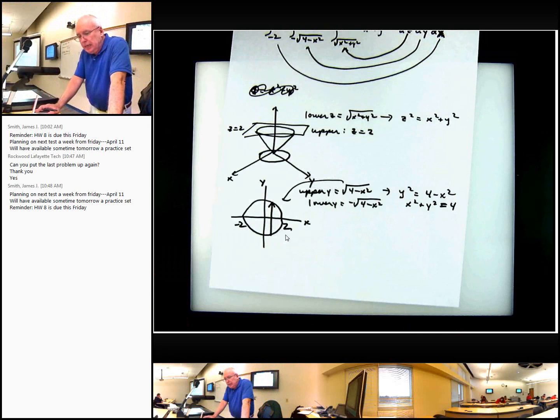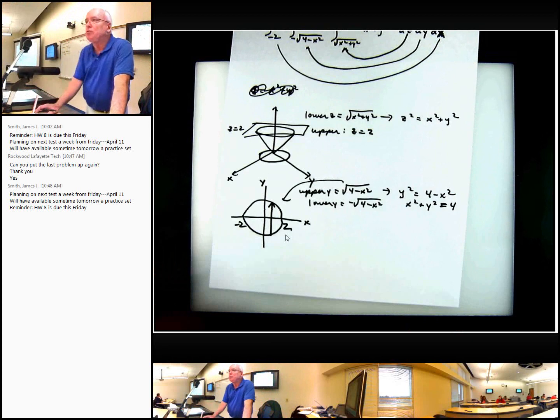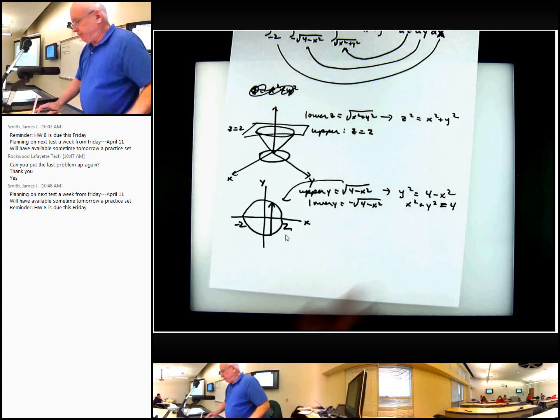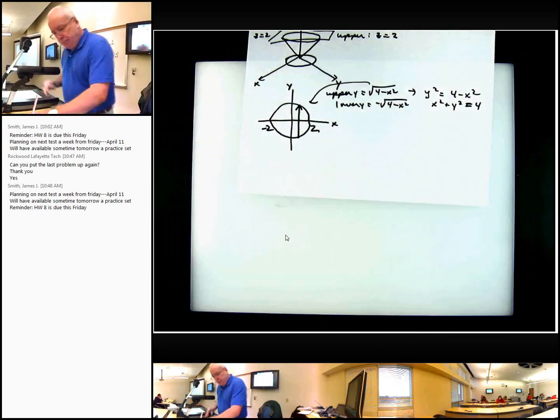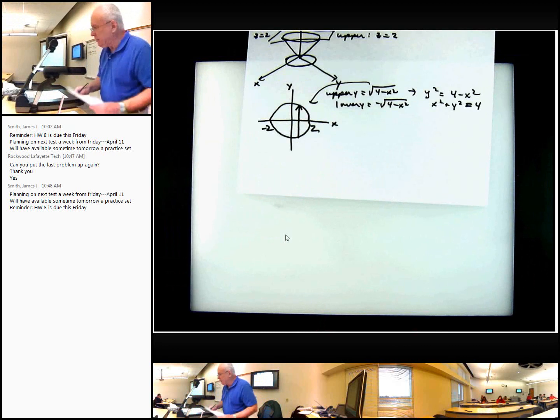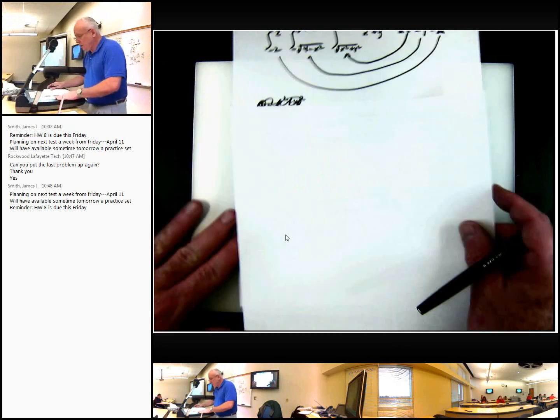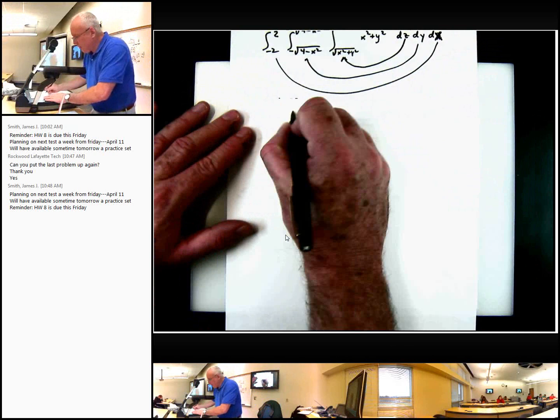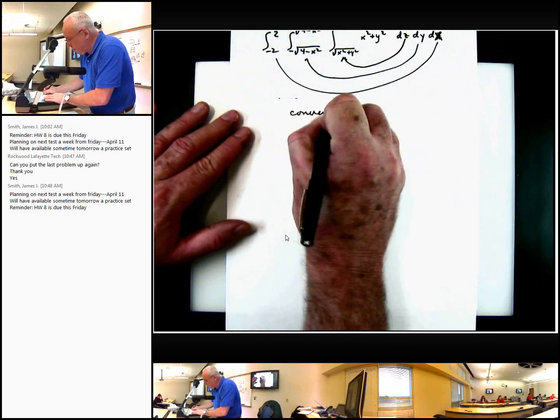This really is, to speak to Jenna's question, a case where I didn't necessarily have to be drawing all this stuff in order to evaluate this, all right? But it can be helpful. So let's put this thing in cylindrical coordinates, and we're going to have a lot easier problem here. Okay, so convert to cylindrical.